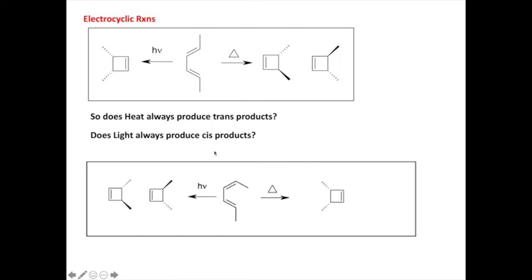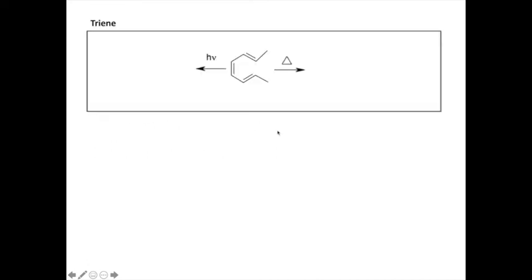So there are three factors in these, as I've said before. There's the number of pi bonds. This has 2, but you could have 3 or 4. That affects it. Then heat or light is another factor. And then the stereochemistry of these alkenes affects it. Here's a nice triene example. Got the mechanism for you too. Heat winds up giving you the cis product in this one, and light gives you that.